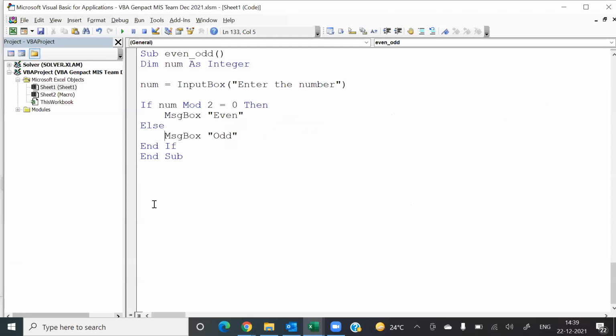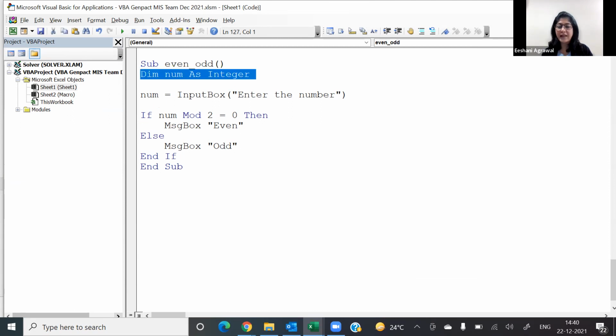Option Explicit will be in use if we are using a different variable in the same program, right? No. In any other programming language you know, what happens if you don't declare a variable?